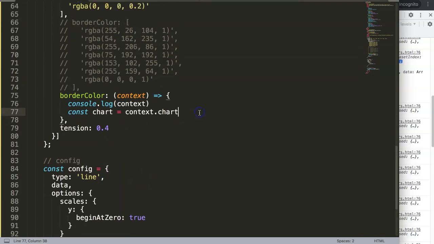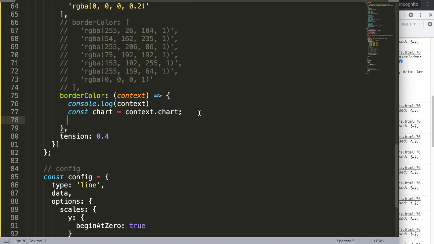And with that, we can start to move through the entire chart itself. This is very, very powerful. So then what I will do here is a quick object destructuring. So there's a constant. And by the way, if you want to understand what object destructuring is, in the description box, there's a video about understanding object destructuring for Chart.js.